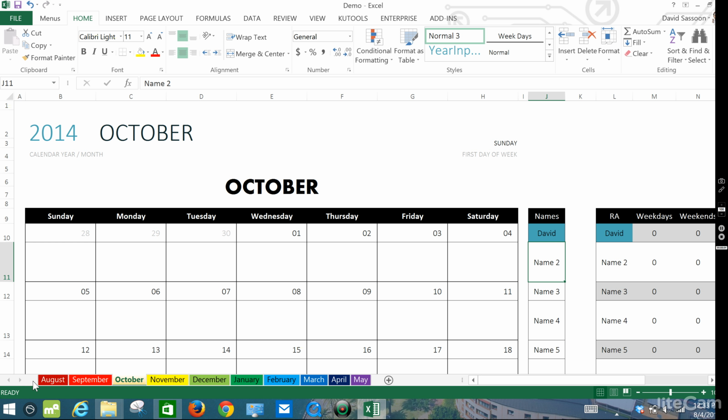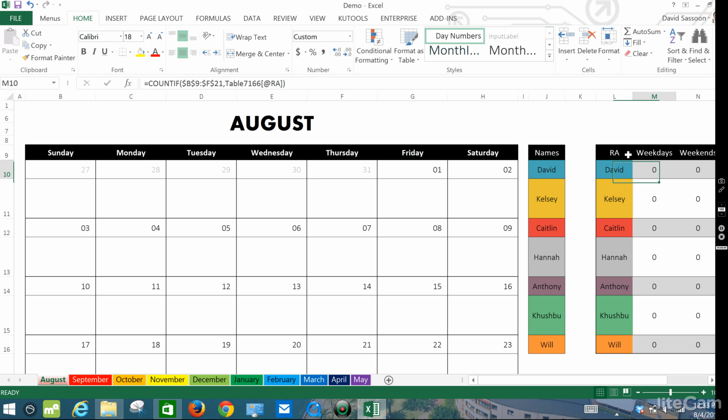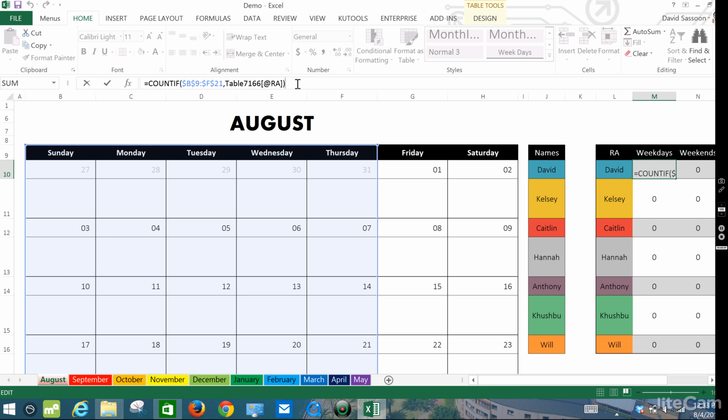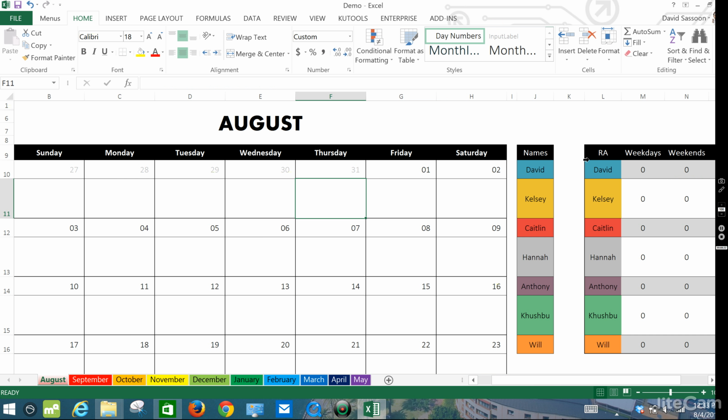The last thing you need to do is set up how you differentiate weekdays and weekends. In this one, you'll notice that weekdays are Sunday, Monday, Tuesday, Wednesday, Thursday, while weekends are Fridays and Saturdays. If this is the rule that your complex follows, then you're done. I'll do a little demonstration in about a minute or so, but you're officially done.